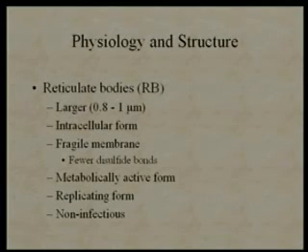The other form of the organism is referred to as the reticulate body, or RB. And these are larger, and this is the intracellular form. So when the elementary body infects, then we get the formation of the reticulate body. The membrane is more fragile because all the disulfide bonds that were involved in making a very rigid outer membrane are broken down, or many of them are broken down. And this is the metabolically active form and the replicating form. This is the form that parasitizes the ATP from the cell. But they're not infectious. If you were to take a cell that was infected with the chlamydia and lyse that cell and release the reticulate bodies, they will not be infectious.